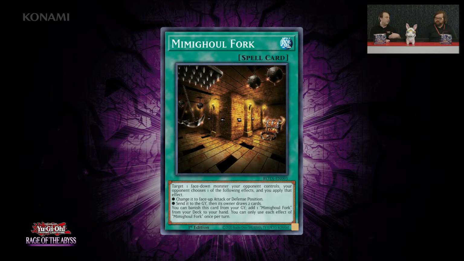So like Destiny Draw, you discarded Malicious to draw 2 cards, then you got another Malicious. So with this, you play it, you draw 2 cards, and then instead of getting another copy of the monster, you get another copy of the spell with this second effect here, where you banish a copy from your graveyard to add another Mimighoul Fork from your deck to your hand. So I think it's a really fun little inversion of how the old Destiny Draw play worked.